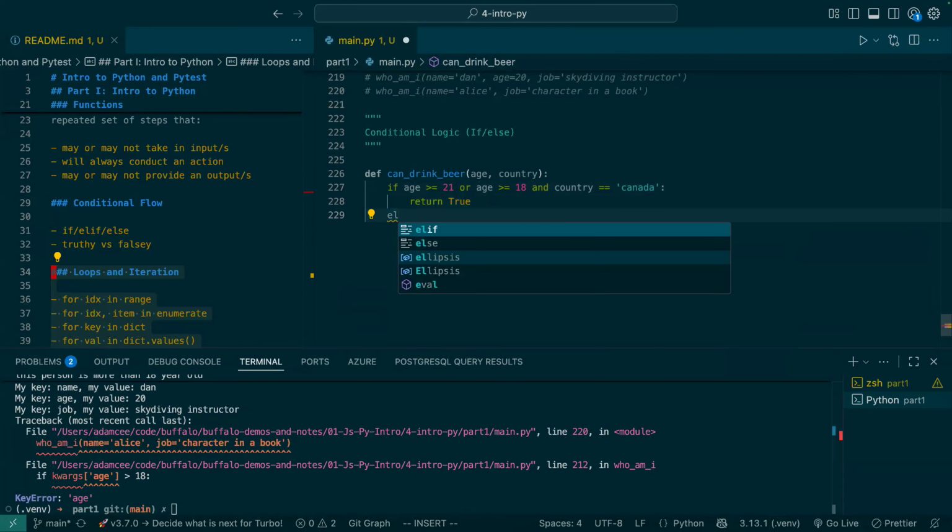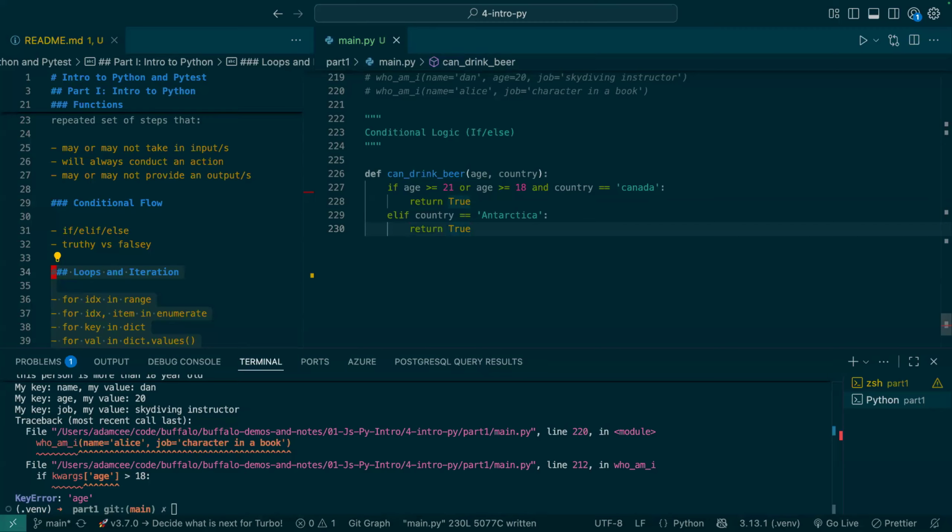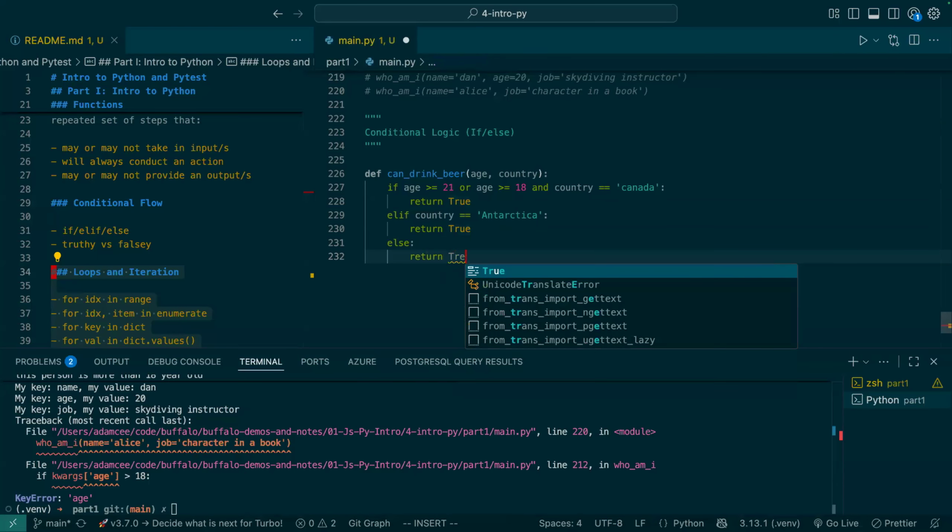But else, if maybe they live in Antarctica, which has no legal drinking age, so it's always legal for someone to drink beer in Antarctica. Otherwise, they're not of legal drinking age.